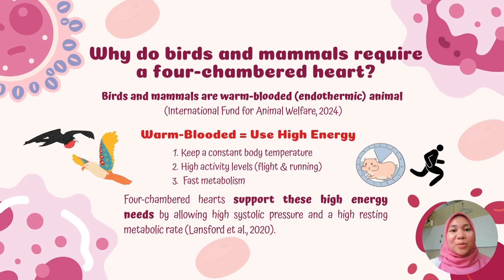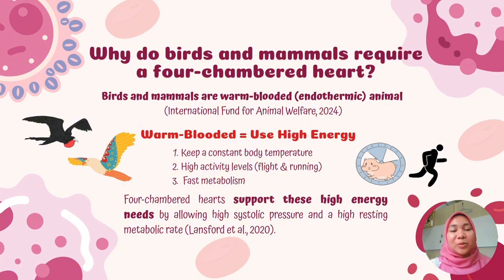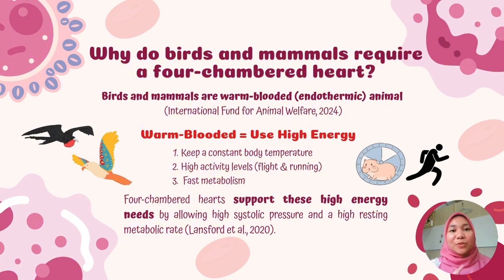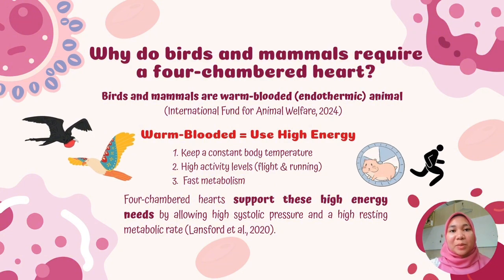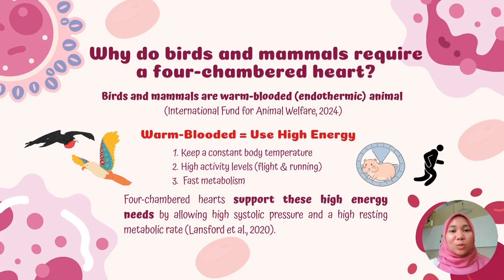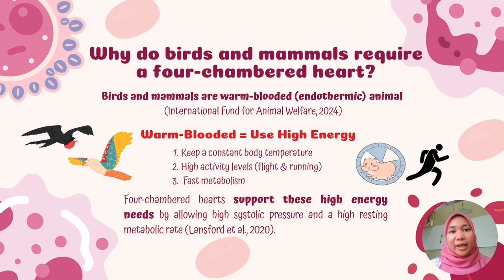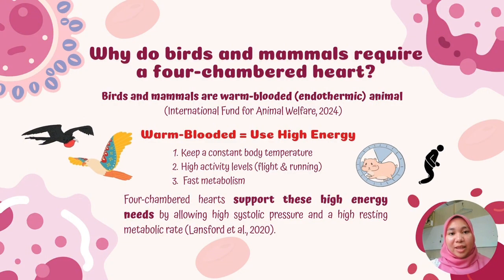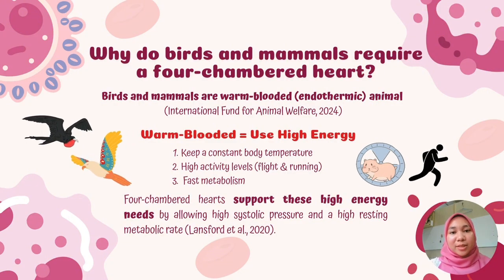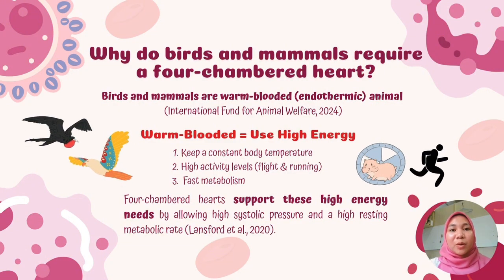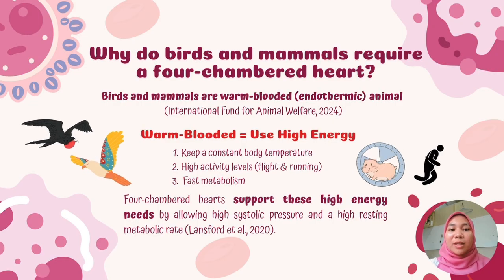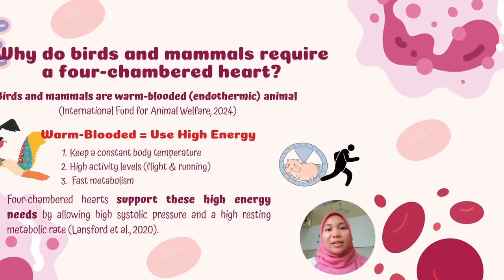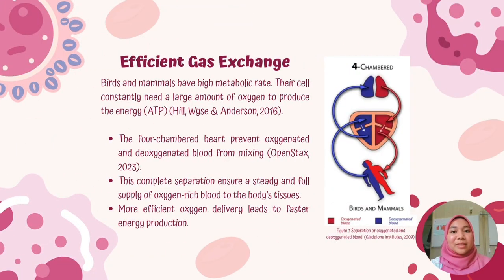I will explain why birds and mammals require a four-chamber heart. So first thing you need to know is that birds and mammals are warm-blooded animals. Warm-blooded animals use high energy to keep a constant body temperature, for high activity levels, and also for fast metabolism. So four-chamber hearts support these high energy needs by allowing high systolic pressure and high resting. Other than that, birds and mammals require a four-chamber heart because a four-chamber heart has efficient gas exchange.